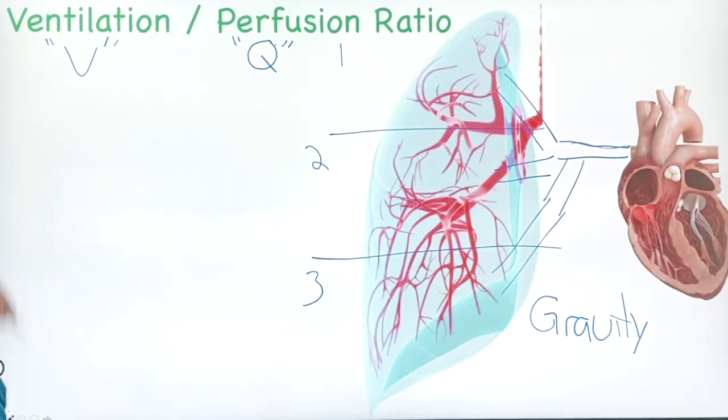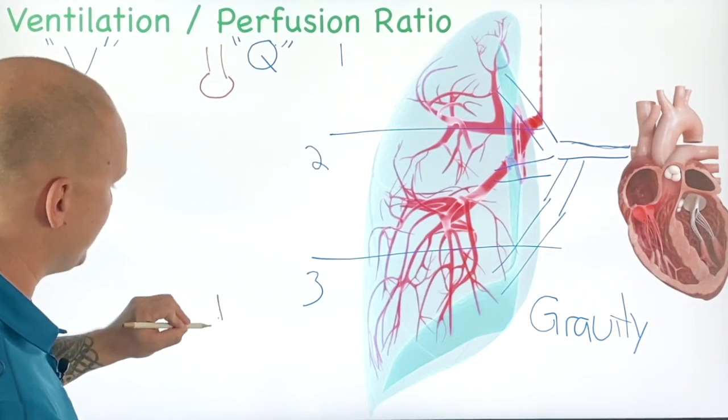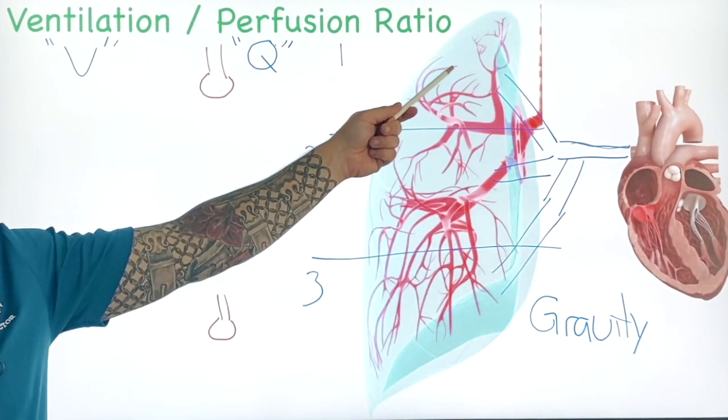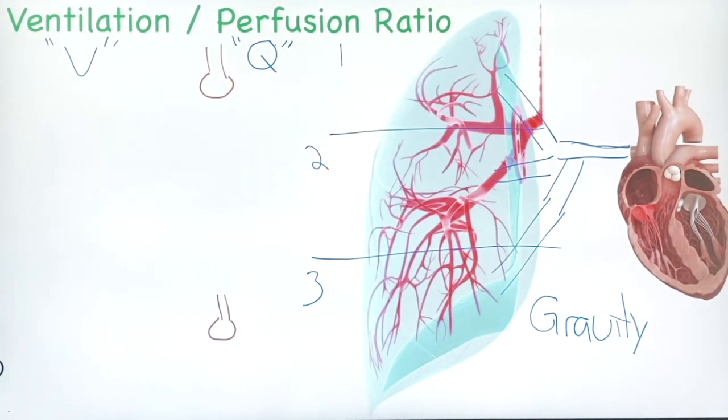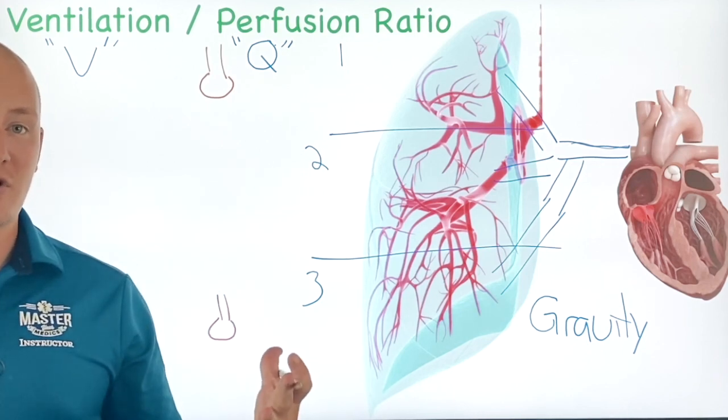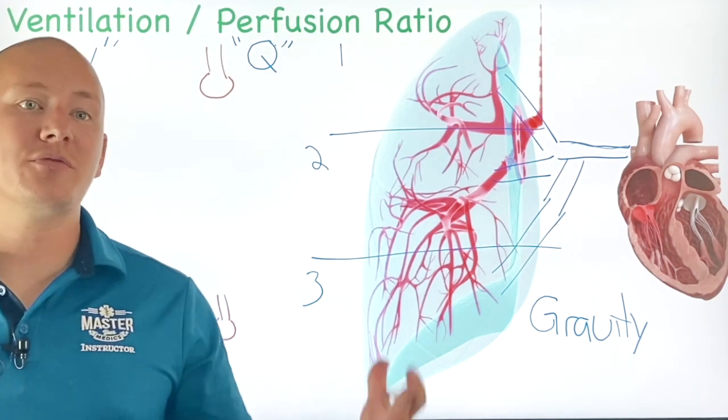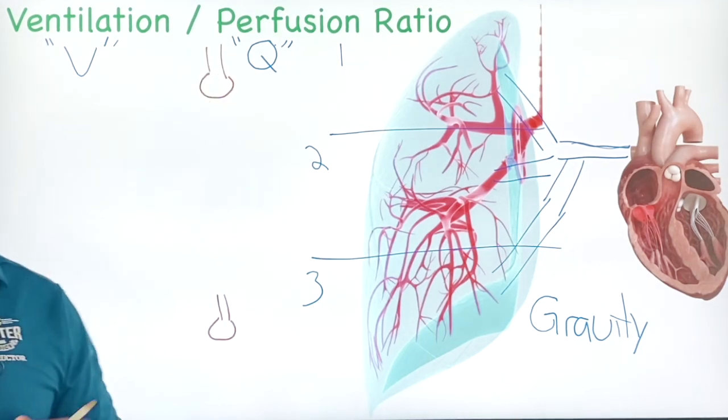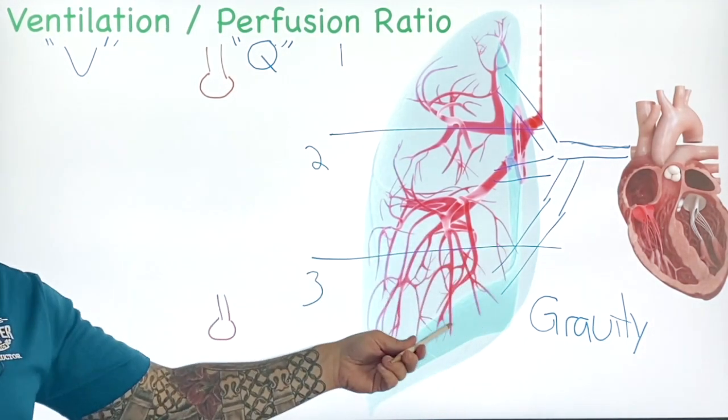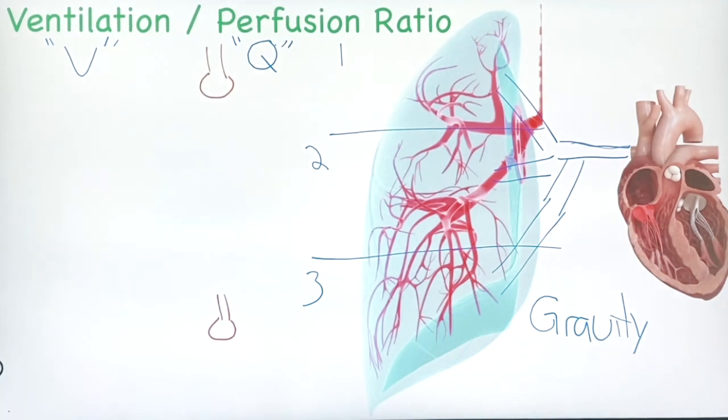We also have better ventilation in our alveoli within the base of the lung. Why is that? Our alveoli are quite large in the apex and actually quite naturally small in the bases. The smaller your alveolus is, the more opportunity it has to expand during inspiration, and the more it expands during inspiration, the more radical change of pressure, which means more air can get in there and allow for more perfusion. Truth be told, we get more of our perfusion and ventilation out of the bases of our lungs as opposed to the apex because of these two things: gravity and the size of the alveoli.